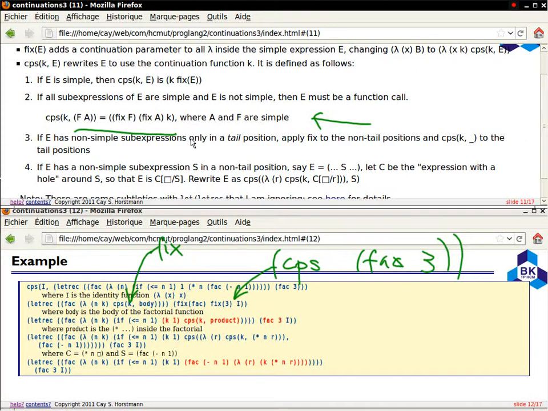I now have to compute CPS of this if. Okay, and body is the if. Yeah, body is the whole if. And so what do I apply? I think so. The third case, I apply fix everywhere, which would be here, but apply CPS in here. And so the product is the thing that needs to be transformed. All right. So fix over here does, I don't know why it does. I'll come back to that in a minute.